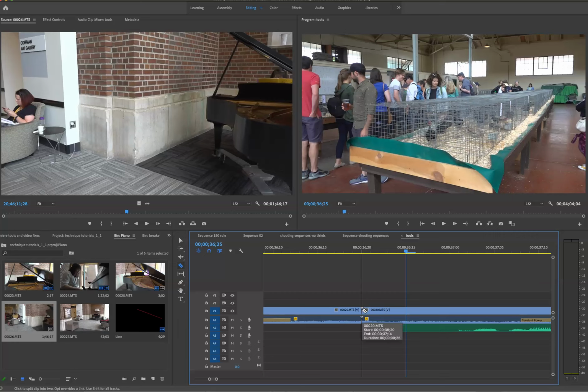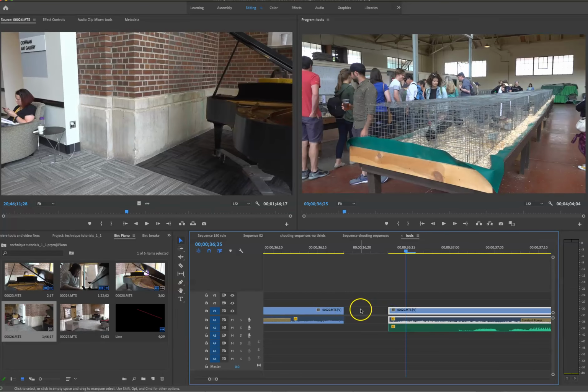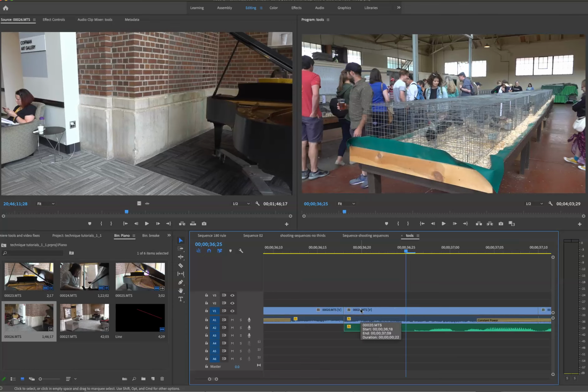You can just click the razor, then you're going to want to be sure to go back to your main tool, and then you would click on the section you want to delete and hit delete. You can also, once it's split there, drag the ends like we've done before and change how that fits and close up your gap.